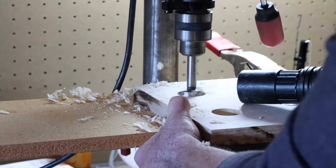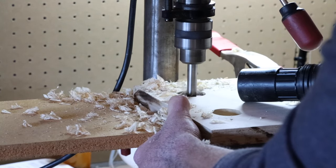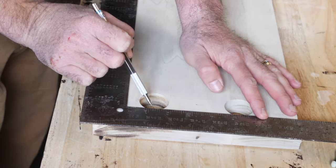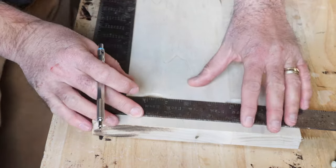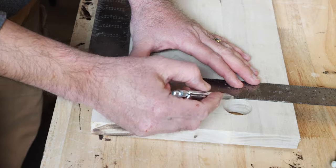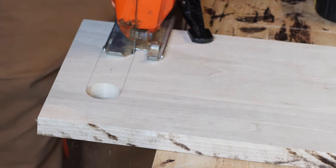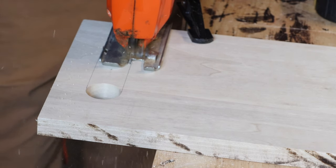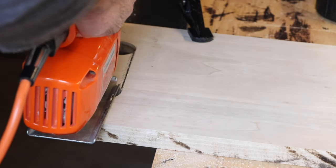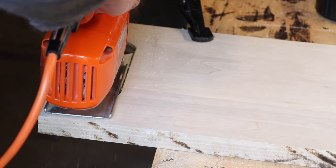I do have a little helper here — my son came and gave me a hand on this, so he's trying to do a little bit of vacuuming as I'm going. Now I'm just marking the edges from my circles here, and I am trying to be pretty accurate just to keep things a little easier. Going as close to the line but not over as I can, just with my jigsaw. You can use a scroll saw or hand saw — whatever you have.